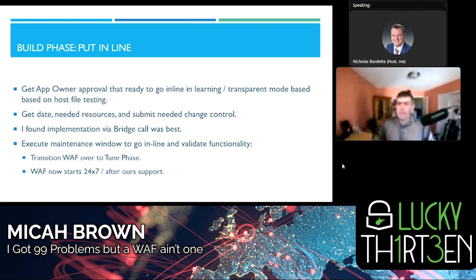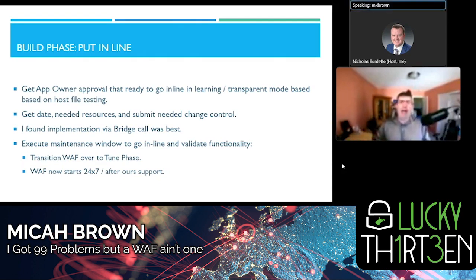Once it looked like we had become in line, I'd ask the networking team or whoever had the specific ACLs that needed to be changed to go ahead and make any needed changes. The idea is that once a WAF is in line with that traffic, we don't want somebody to be able to bypass and access those front-end web servers and applications without going through the WAF. And once that happened, I'd be running some more checks. I generally would test the crypto ciphers. I'd make sure that Qualys SSL Labs was giving me the same strength, the same ciphers.